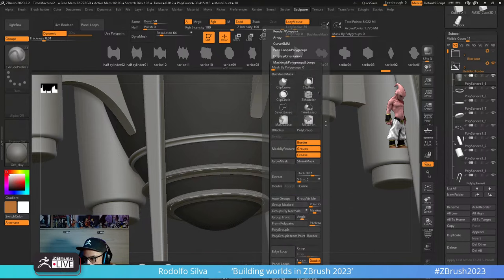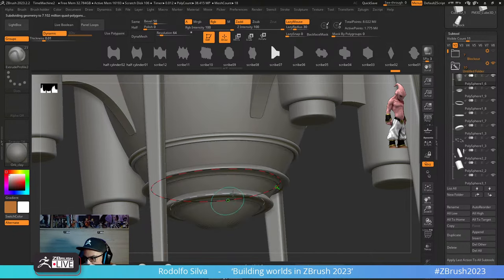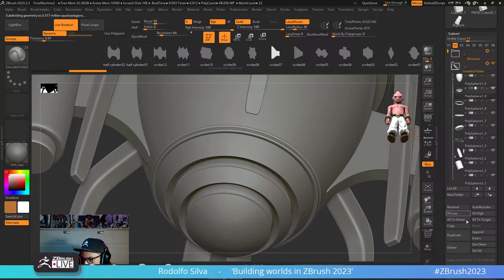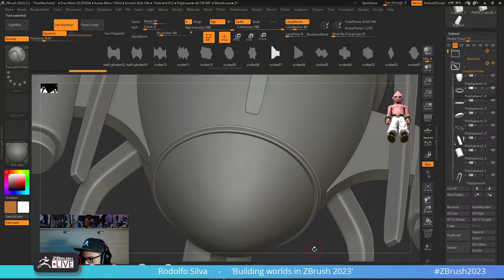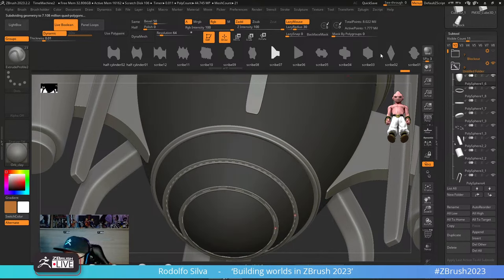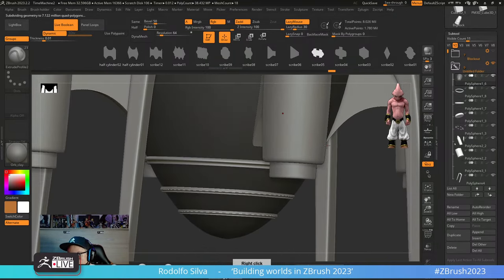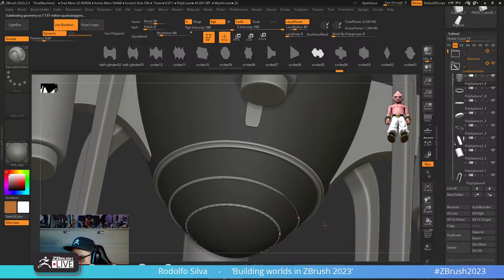So let's try to split this up, split unmasked points, and now do a subtractive live Boolean. This is too much, so I'm going to delete this and try to make this smaller, like that, maybe. Or maybe I could just do your regular scribe. You can see these are actual scribe lines. This is made for mechs and spaceships and stuff like that to make the panel lines. I could even make them super thin, like that. And this would work, actually.